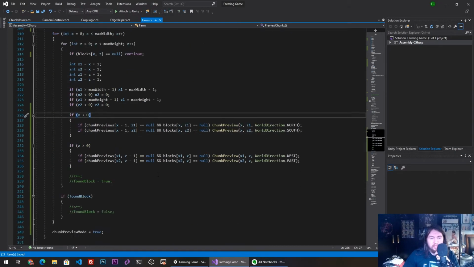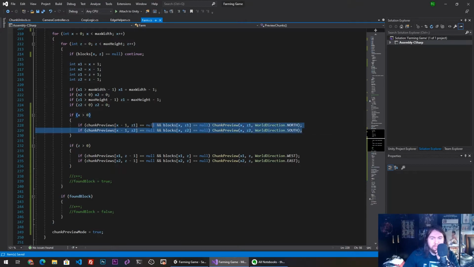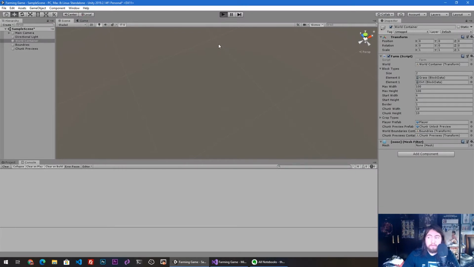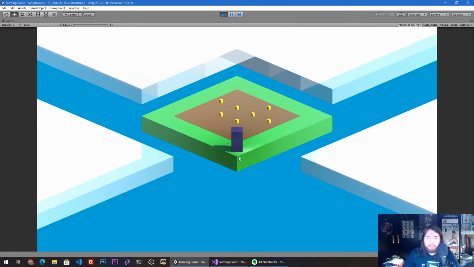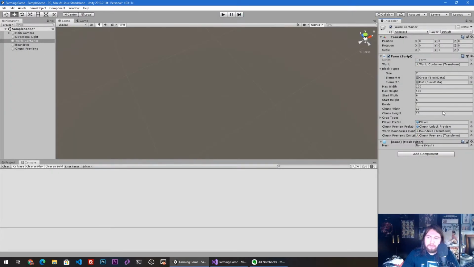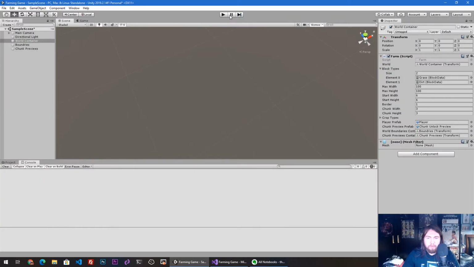So it has to be this, because this is where we're generating the previews. I change this to x minus 2, just out of curiosity. Let's change the chunk size down. I forgot to change that back. 3 by 3. 2, 3, 4. We are still getting 4.